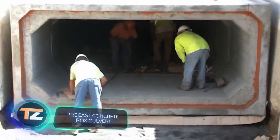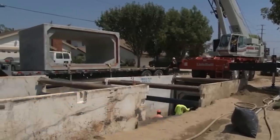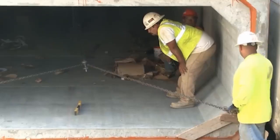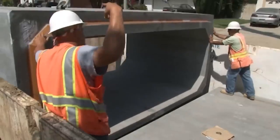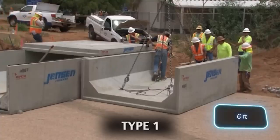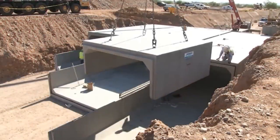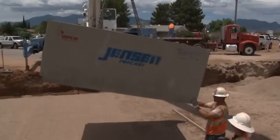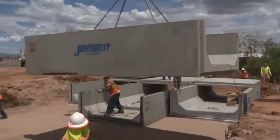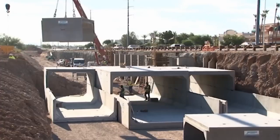Let's take a look at the advancements made by a major independent precast concrete products company in the United States. These sections reliably protect water and sewer pipes, including storm drains. They're available in various sizes — for example, the Type 1 is 1.8 meters high, and the Type 3 reaches up to 3.6 meters. The length depends on the customer's needs. The company also manufactures fully customized versions, including curved sections. In addition, the sections are versatile and will also be useful in projects involving bridges, pedestrian and service tunnels.